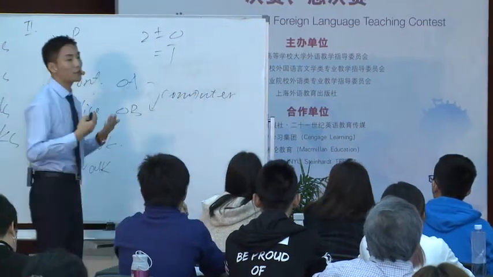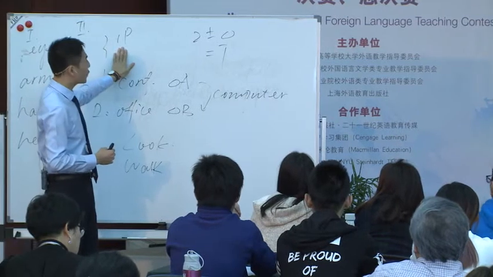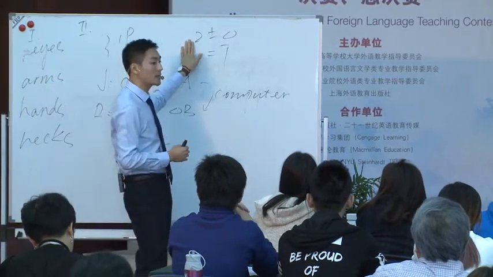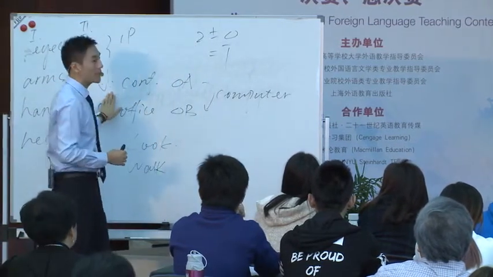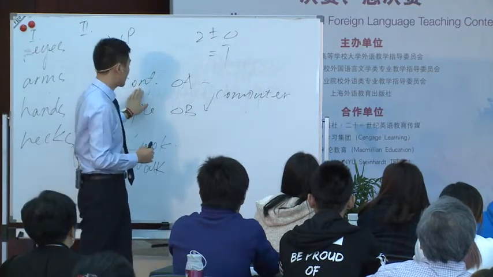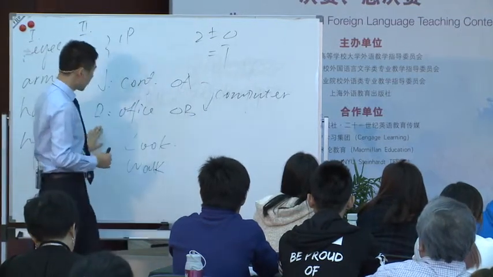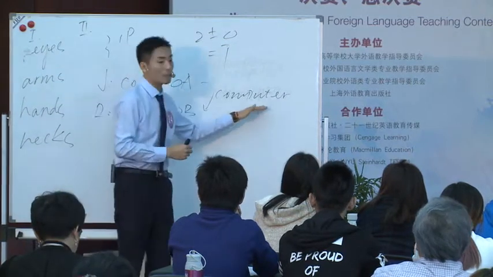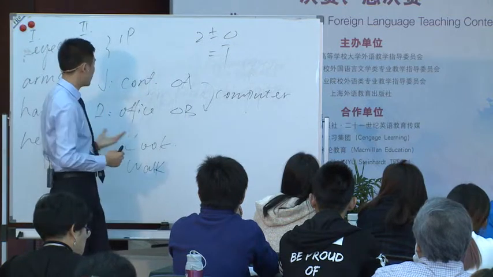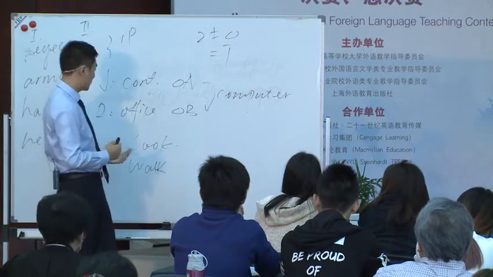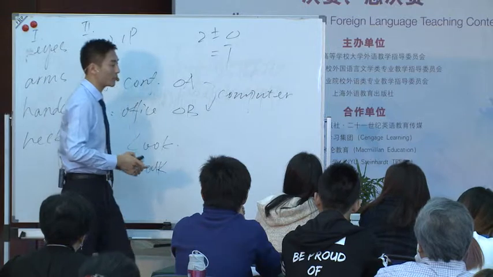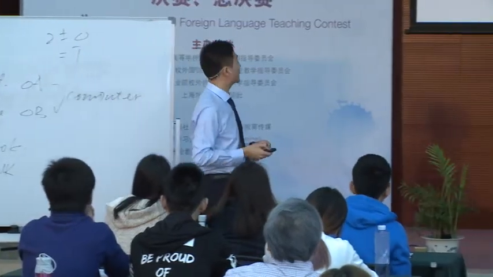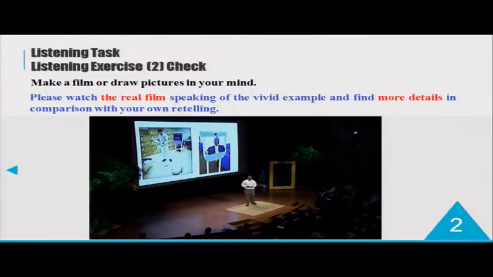So in this part, I will give you my retelling. So it allows one person to be in two different places at the same time. And the scientist is in the conference center in one city. His robot is in his office in another city. And he can use his computer to check everything happening in his office as if he could look and walk here. Okay, now let's have a check. Now let's watch a real film to catch more details. Okay, now watch this real film.